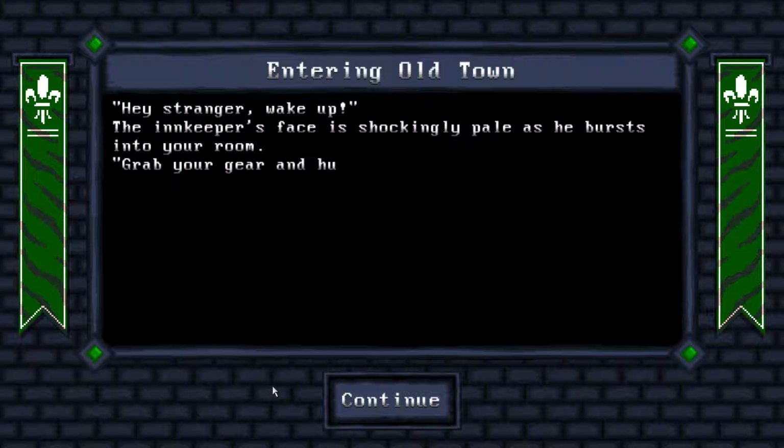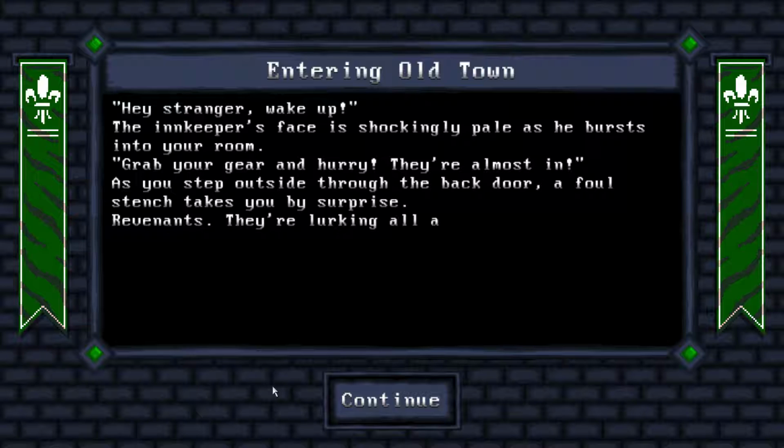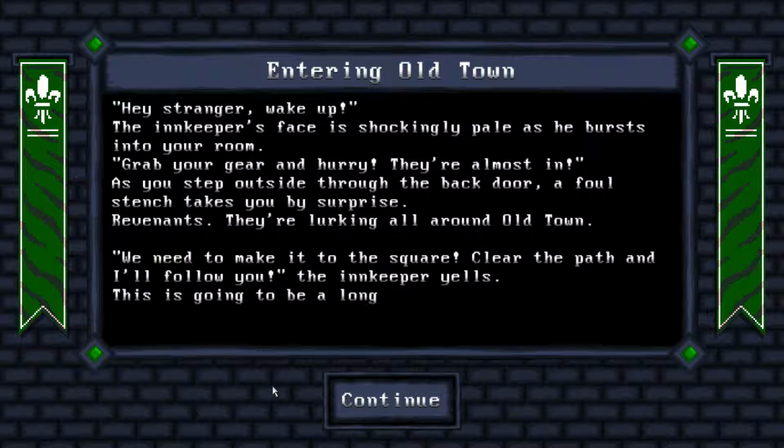Entering Old Town. Hey, stranger, wake up! The innkeeper's face is shockingly pale as he bursts into your room. Grab your gear and hurry, they're almost in! As you step outside through the back door, a foul stench takes you by surprise. Revenants. They're lurking all around Old Town. We need to make it to the square! Clear the path and I'll follow you! The innkeeper yells. This is going to be a long night.